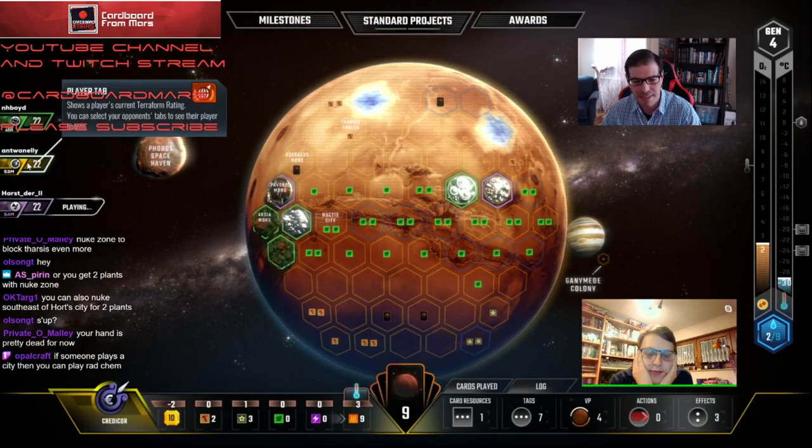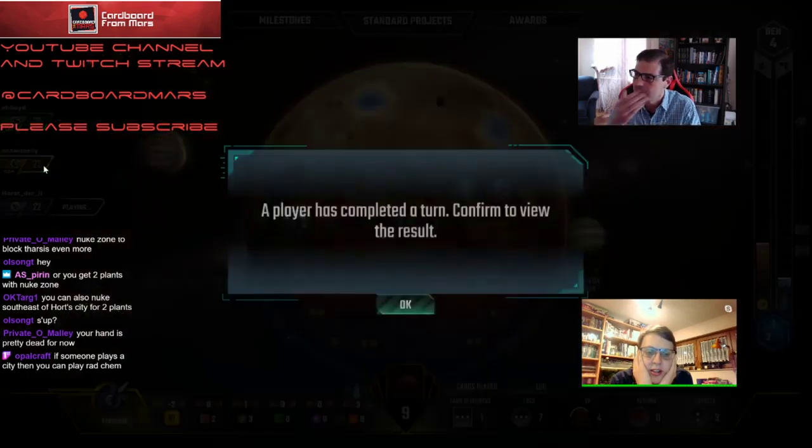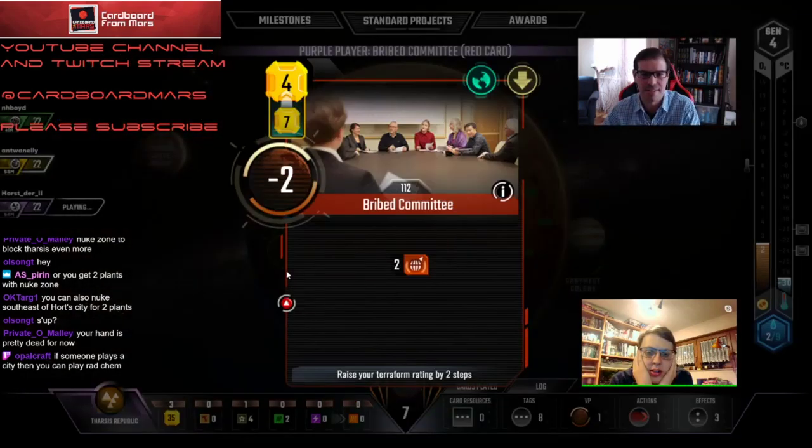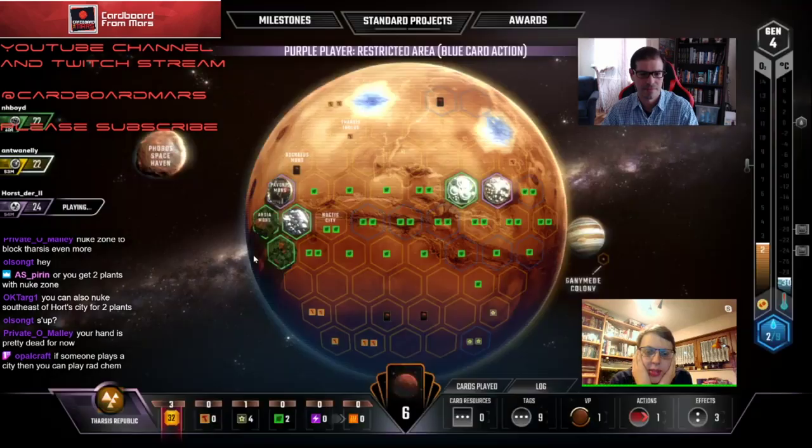So they must not have... I would have definitely taken Asteroid Mining Consortium there because it's more value. Is Asteroid Mining 12 or 13 cash? I think it's 11. That means with Earth Catapult, she can still play it at 12. Well, no, it's 13. Bribed Committee. Well, okay, he has both Earth Office and Media Group, so it's great. Yeah, that's quite good.